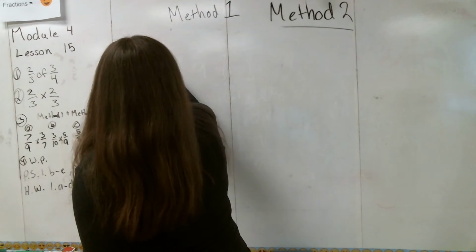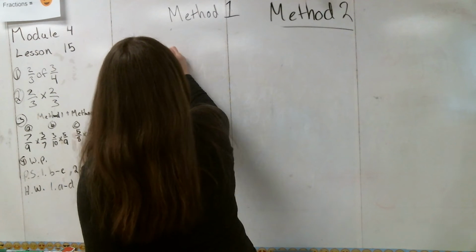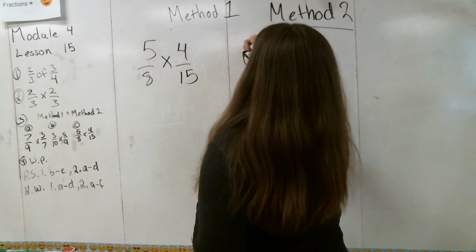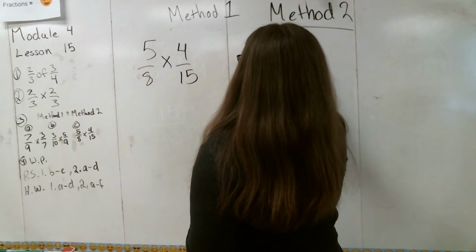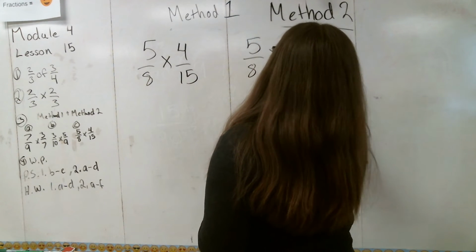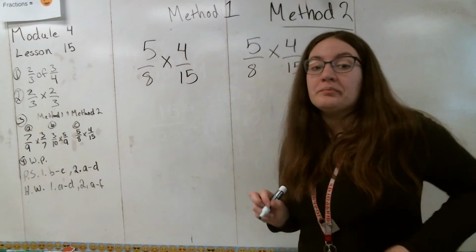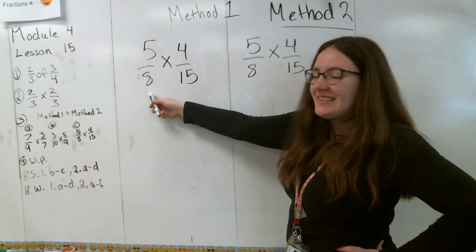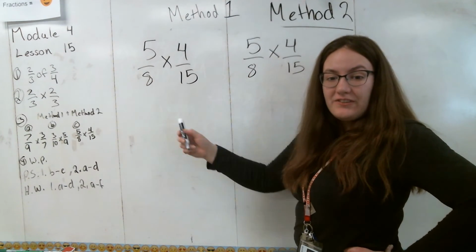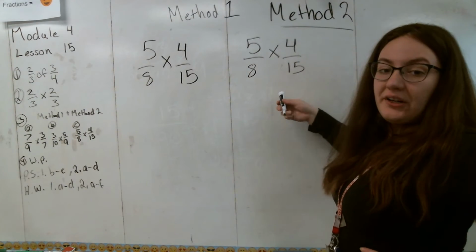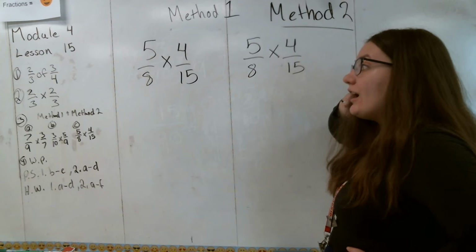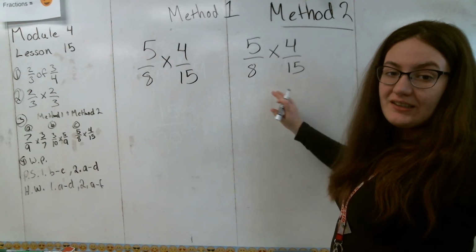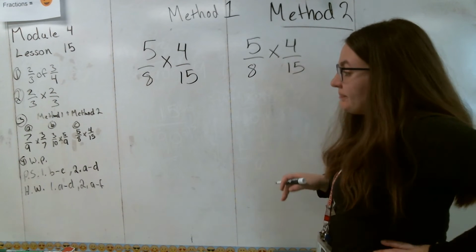So for this one, we have 5/8 times 4/15. So this one is going to be very difficult, because you're probably going to do a standard algorithm to solve 8 times 15. So you might want to think about using this method too to help you solve this problem. Go ahead and pause the video right now and try to solve this, and then we'll come back together.